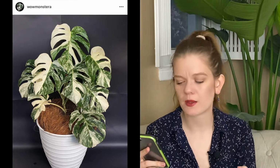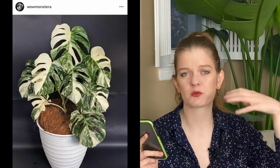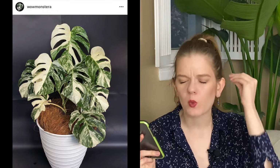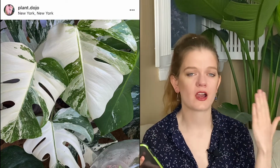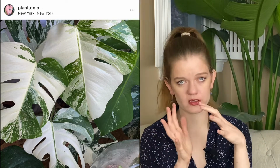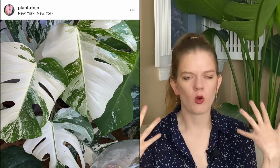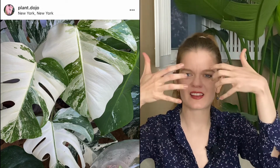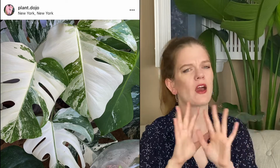It's like the perfect plant. You've got the nice heart shape, you've got the slats, you've got all these different colors that kind of meld together between white and green. And the white is so white and just pure and lovely. And the one reason I like the albo above, say, your Thai constellation is you get much more sectoral variegation where you have the big chunks and blocks of color. And I think just for the shape of a Monstera deliciosa, it just appeals to my eyes better, because when you've already got the slats and the holes going on, like a smattering, it's beautiful, don't get me wrong. I think I like the idea of having larger sections because so much of the leaf is air because you can see through it. I don't know if I'm making sense.